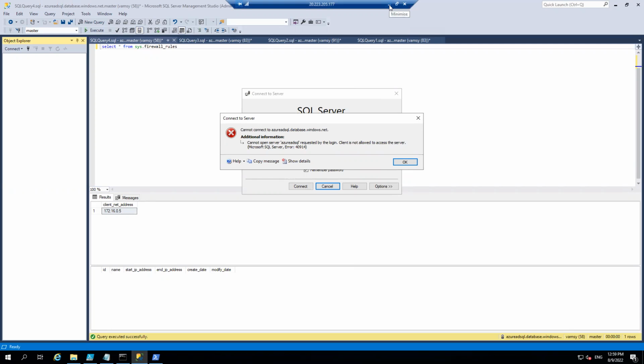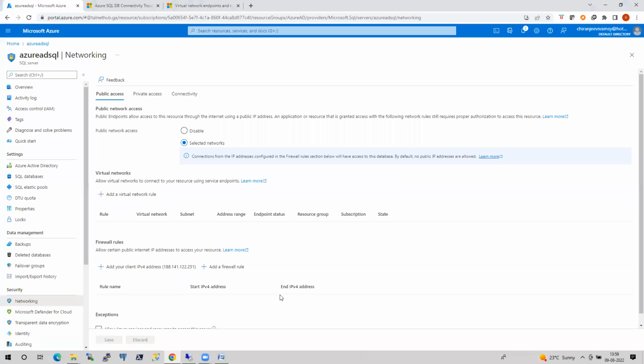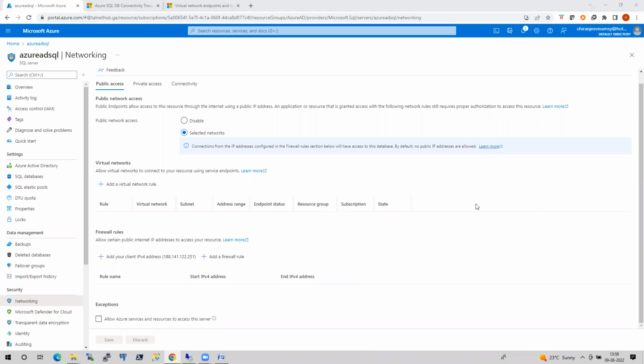Vamsi, is that server removed from that particular resource group? No, I didn't do such things. I didn't do that. The best DBA, I want to find who is the best DBA now. VNet connectivity. VNet connectivity means where should I do? What should I do?